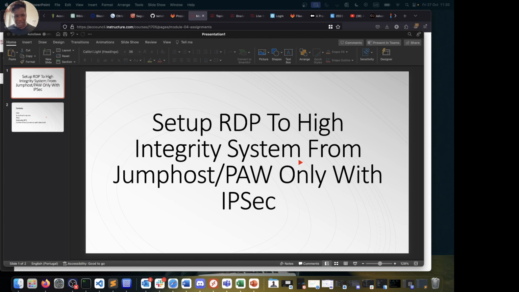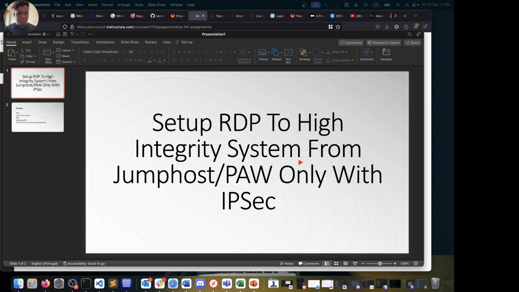Because again, look at the context of RDP, you can only have one or two sessions, unless you start increasing the license. But it's just good enough in case there is something wrong. That's when you fall back. It shouldn't be your default method of managing systems, but just in case you still leverage it, you can have it secured using the whole concept of zero trust and also the whole concept of the tiering.